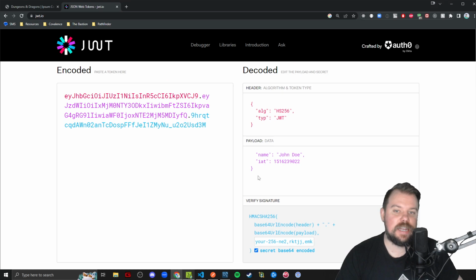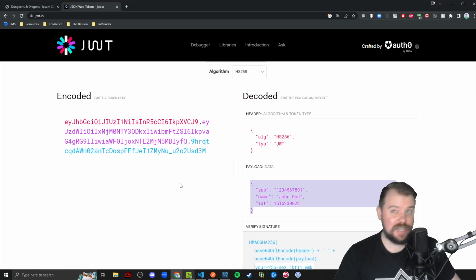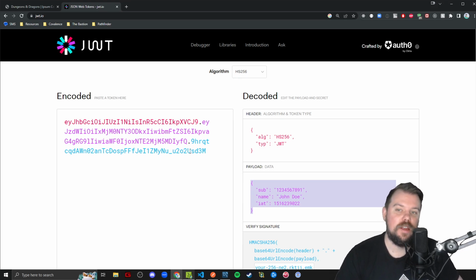So they can look at the data, but as long as they don't have the signature, they cannot modify the data to try and hack us or get more data out of our database by changing ID values and names and things like that to see if they can find more information or inject us or hack us somehow.